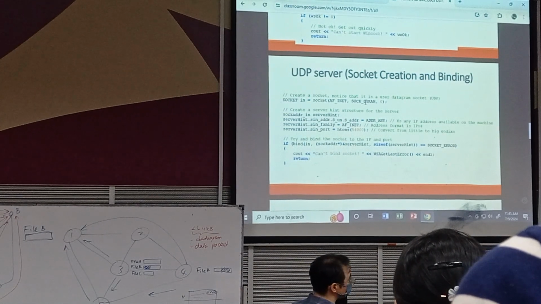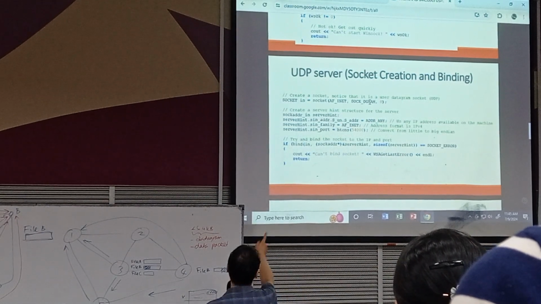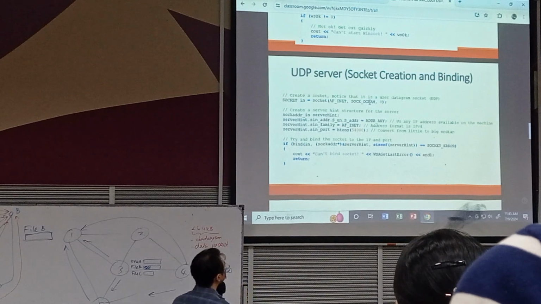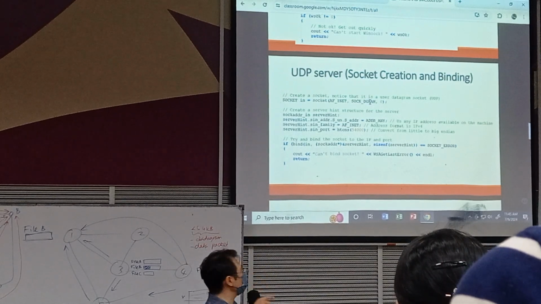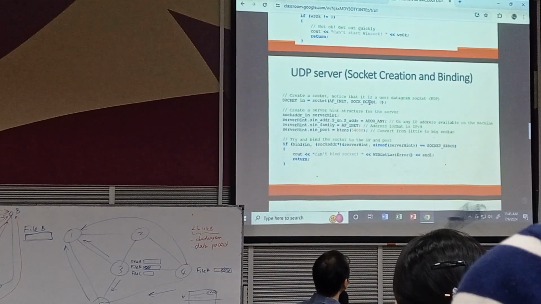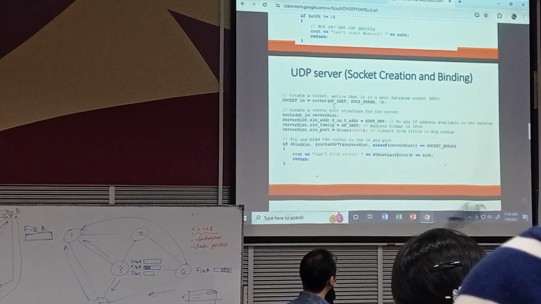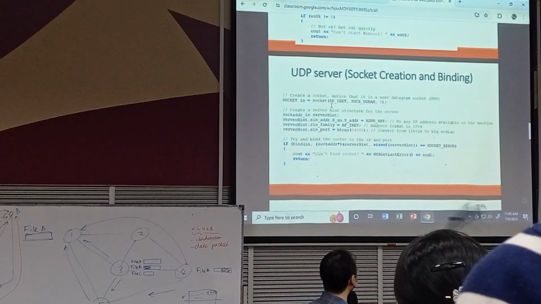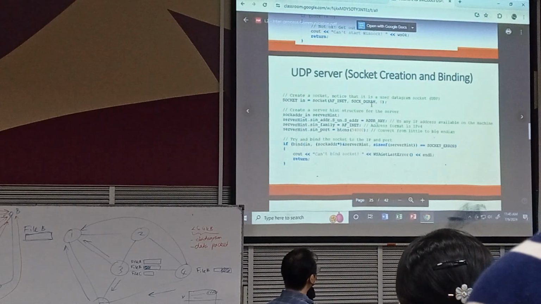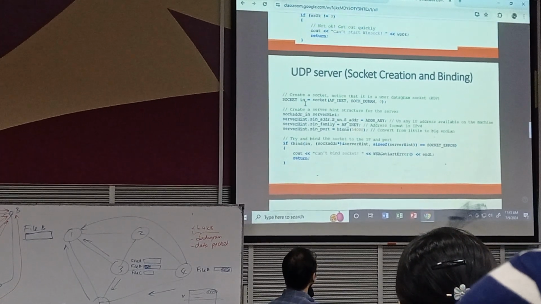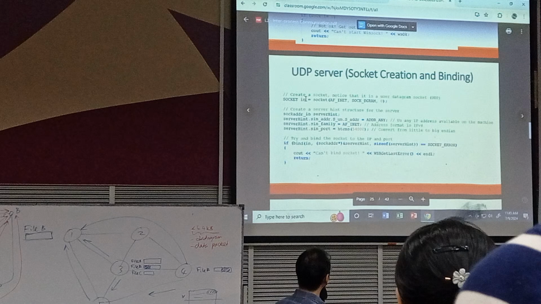UDP is called socket datagram. Dgram means datagram. You don't type UDP. The name that they use, unfortunately, is called SOCK_DGRAM, meaning UDP. AF_INET means we want IPv4. So IPv4 UDP. We create this socket using that protocol.